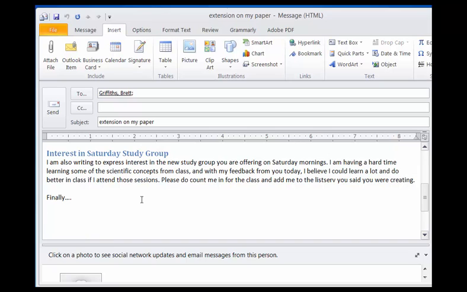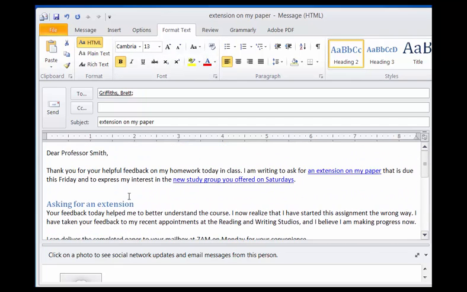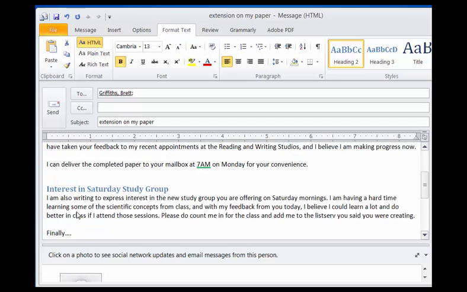If the email is really long, and I want to strongly encourage that you don't write super long emails, but let's say you have to give someone a lot of information, maybe even a full report in the form of an email. One other trick you can do is you can use fonts and colors. You can say action requested, for example. Here again, you can use formatting text and put that in a heading 1, 2, or 3, or you could use a red color or something like that, just so that it will stand out, so that when someone's reading it, they can quickly go from the beginning of the email through the major headings of the email to the response requested.